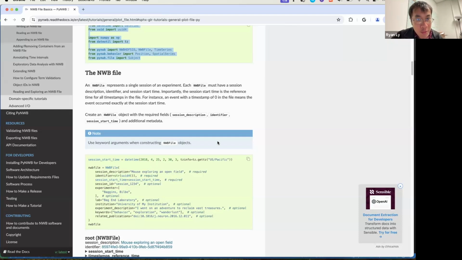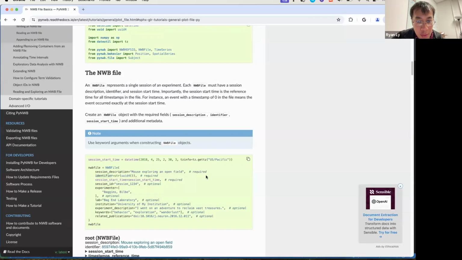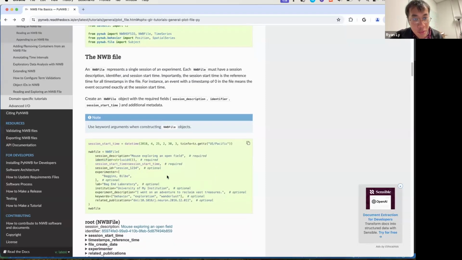Now, each NWB file has 3 required fields, and that is the session description, identifier, and session start time. For the description, we recommend you place a free-form text description of something that describes this particular session.